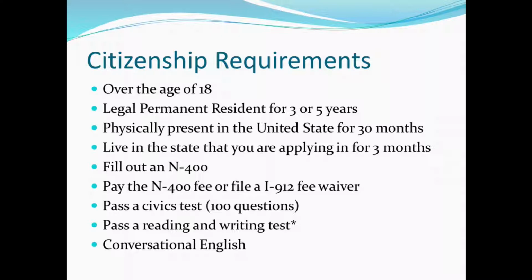The second requirement is that you must be a legal permanent resident for at least 5 years. This means that you've held your permanent resident card, your green card, for at least 5 years, and the date that it was issued will be on that card. When trying to determine when you can file your N-400, just look at that date on the card when it was issued and just move the years forward 5.